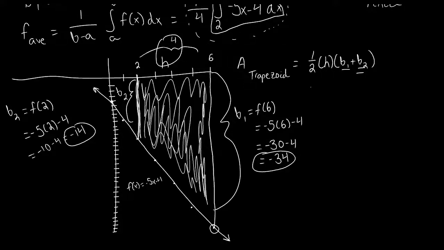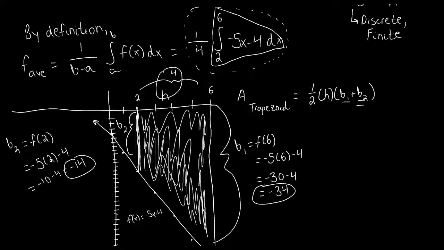We said that looking at our original average value of a function formula that we evaluated it to, we need to figure out the area formula for this enclosed region to substitute that information in for our definite integral, right? Because we said that this definite integral gives us the area under the curve. And we found that the area is going to look like a trapezoid using this formula here. We're going to take this average value of a function formula that we simplified it to and substitute in our area of a trapezoid formula in for our definite integral.